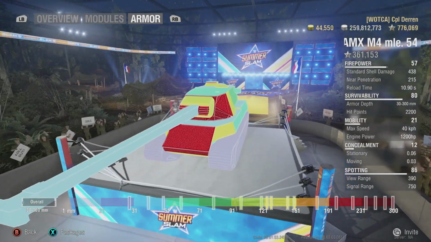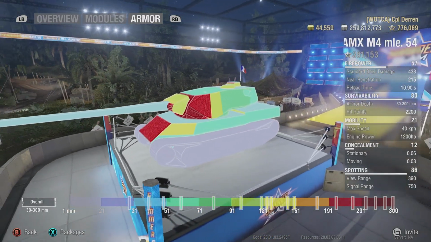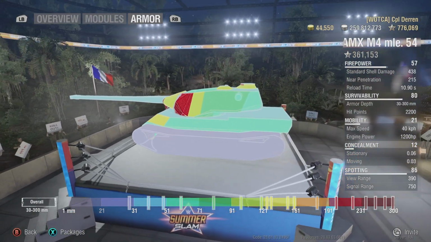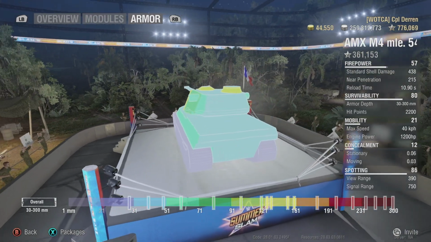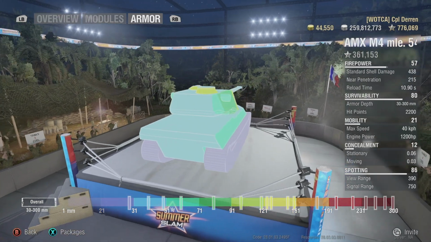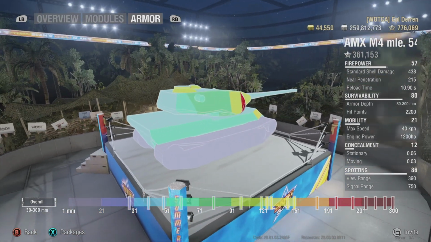Now, the armor of the M4 54 is something else in terms of French tanks. Armor-wise, it's very strong on the front of the hull and turret, with a maximum of 300mm being on the mantlet peak and behind the mantlet around the edge. But in typical French design in World of Tanks, armor is all but non-existent on the sides, top, and rear of the tank, as is the case with almost all other French tanks.